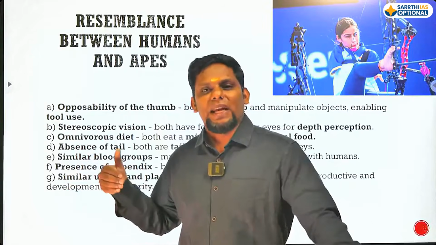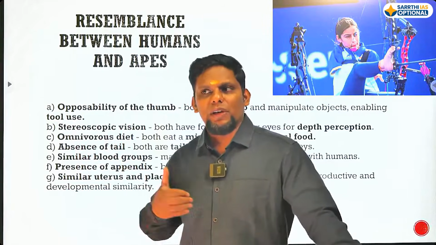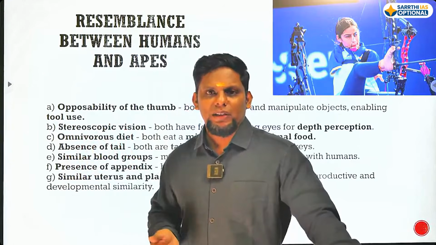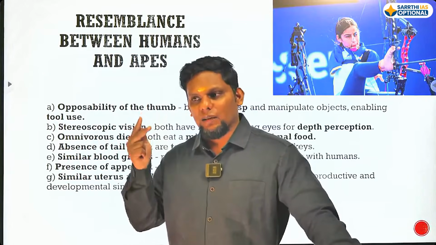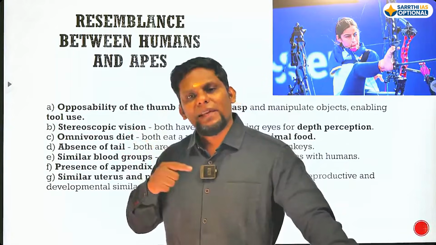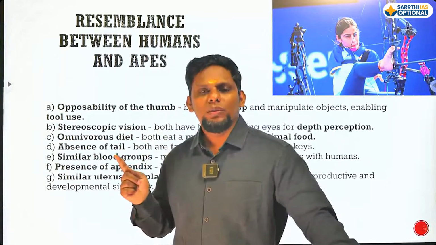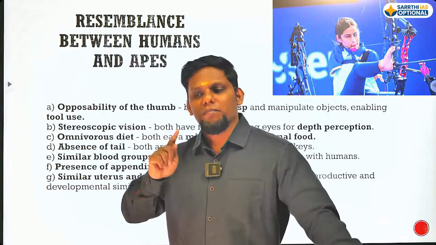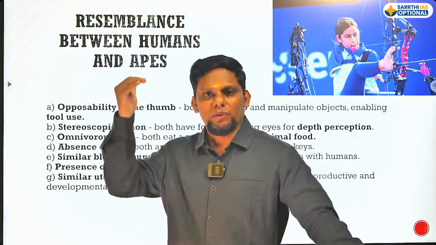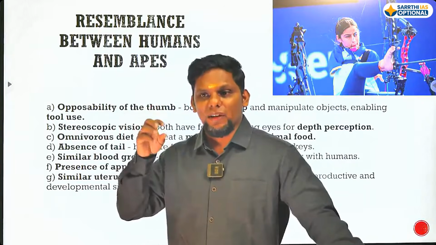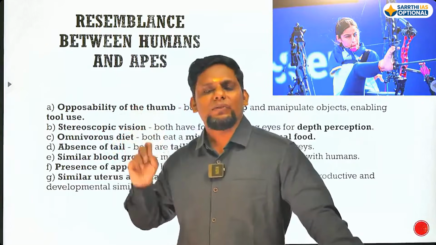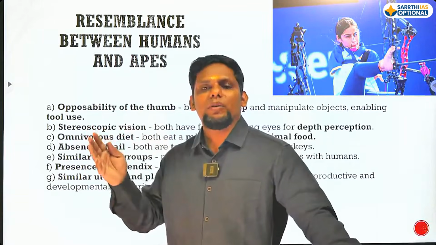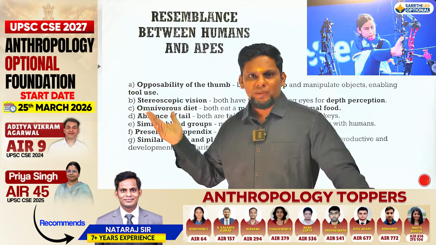Similarly, we have similar blood groups as well. Apes also have a different form of the ABO blood group system. Humans basically have A, B, O, and AB. Chimpanzees have A and O. Gorillas have only B. Orangutans have A, B, AB, and O, very similar to humans. And gibbons have A and B, and rarely they also have O. You get the picture, right? So humans and orangutans basically share the full ABO range, and the others share parts of it. Is this clear?